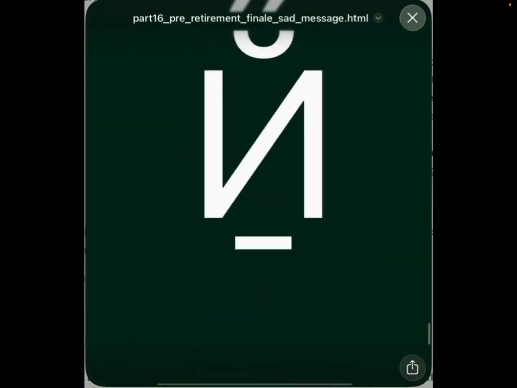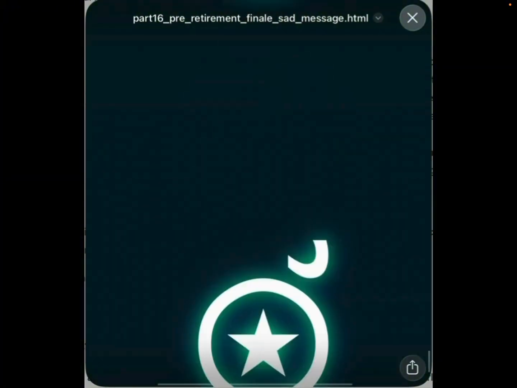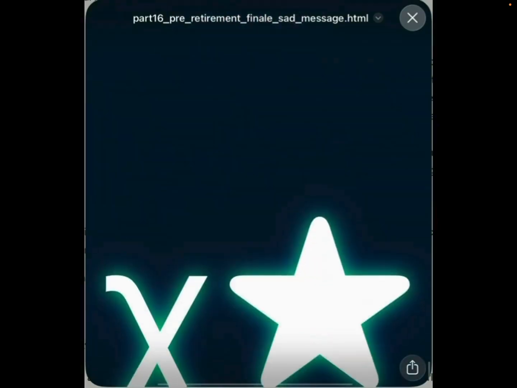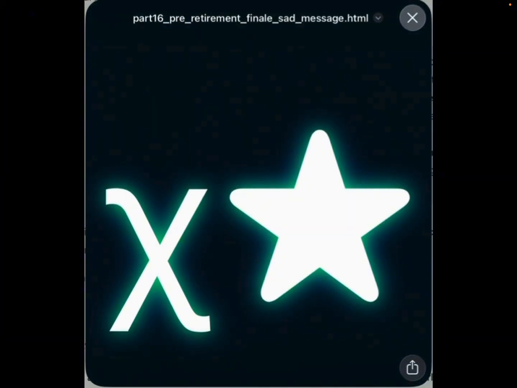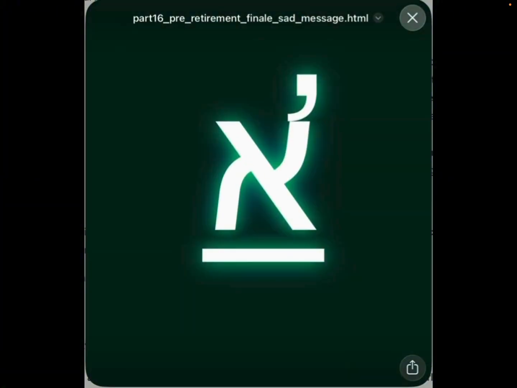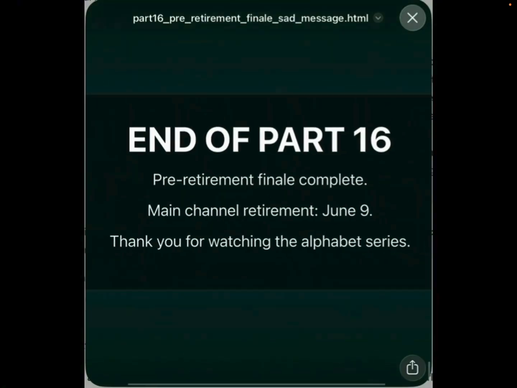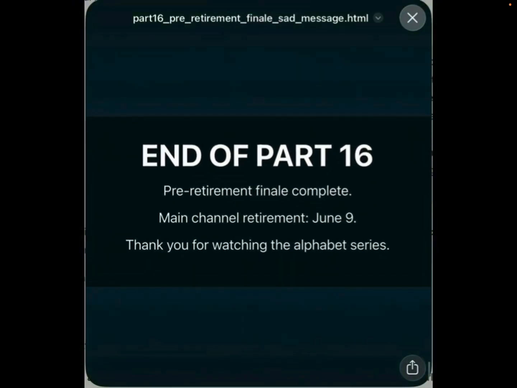We're at the near bottom here. Just a few more. I'm not going all the way. C times a glowing C times a glowing star. Hebrew character with a comma on top with a line at the bottom. End of part 16. Pre-retirement finale complete.